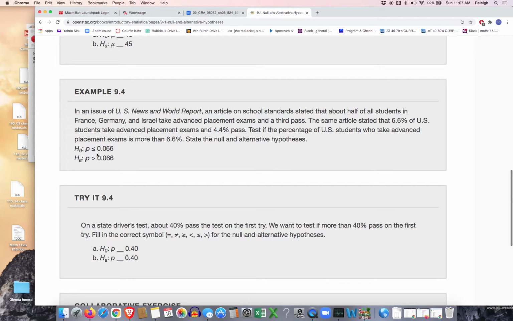In fact, speaking of irrelevant, why not just say p equals 0.066? That's what I would do. But more importantly, the alternative says p is greater than 0.066. In the same way, I don't care about the leading zero. That's your choice if you want to use it. I just don't like it. I would just say p is greater than .066, and p is equal to .066 in the null hypothesis H0.